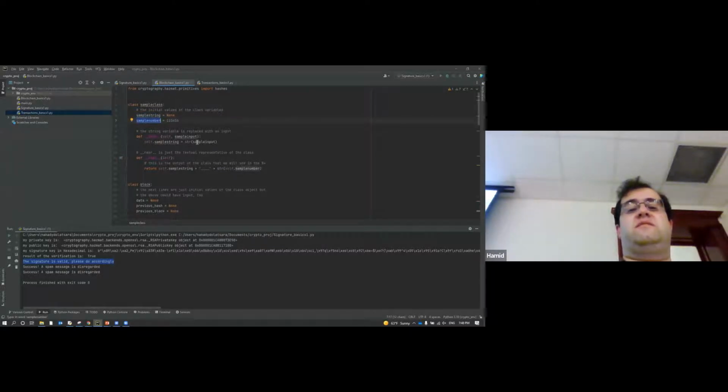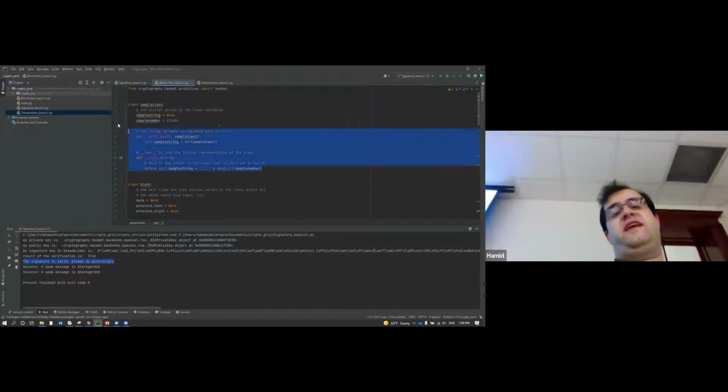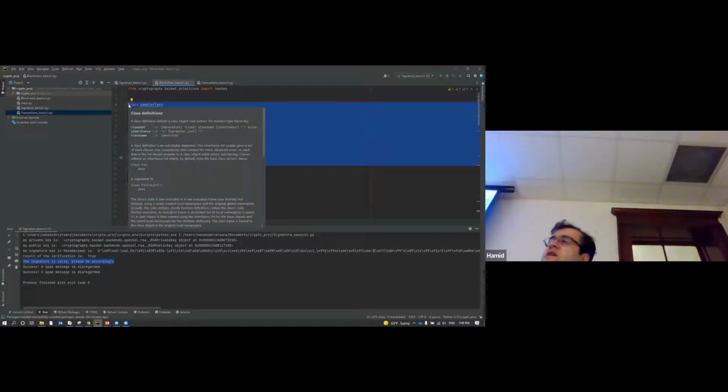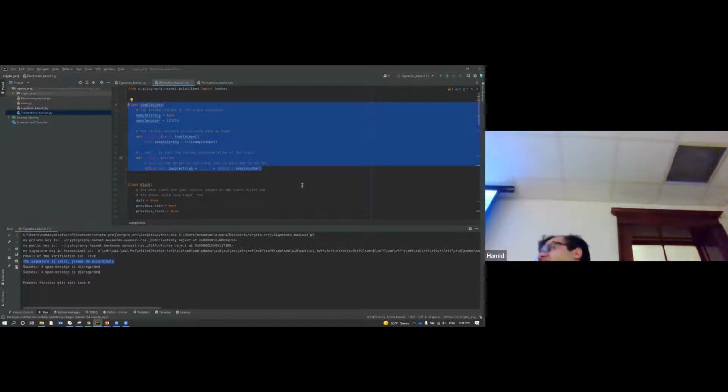Then it takes 1 input and assigns it to sample string, and the representative would be a string of sample string underline sample number. Again, there is no mathematics behind it; you can make your own class. It's just an arbitrary class. I just want to show you that your input doesn't need to be a message, it could even be a class.